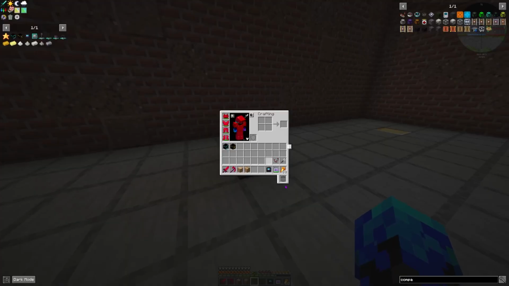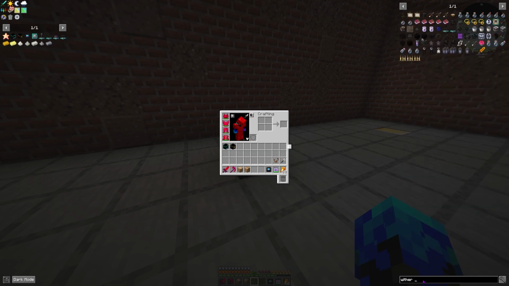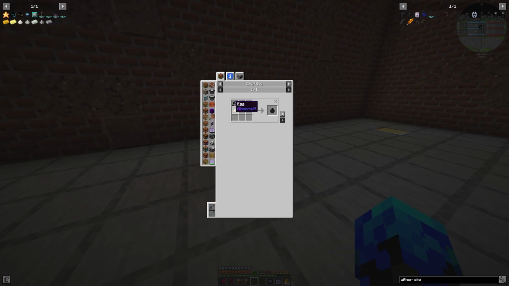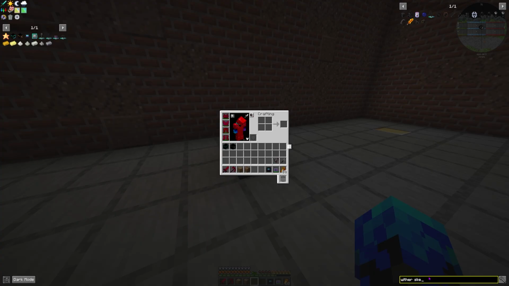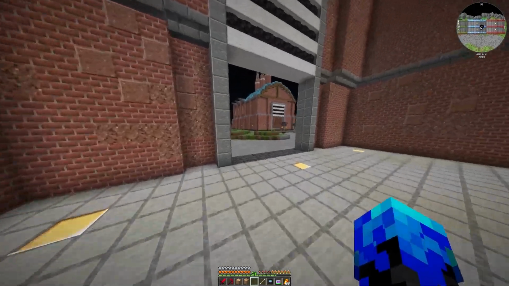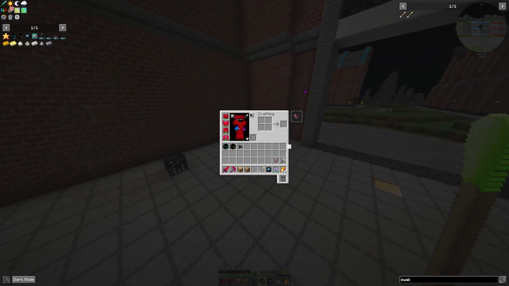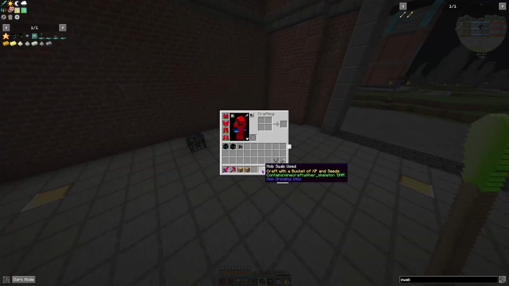So to overwrite this, we need a spawn egg. And the spawn egg we want is the evoker, but also the wither skeletons. So for us to get those wither skeletons to spawn in, just right here, we need to swab a skeleton. So we're going to be hopping in a different mod for this. So if we get a swab, which are these things right here, these mob swabs, we can make ourselves one of these and we can use this on the wither skeleton to collect its DNA.